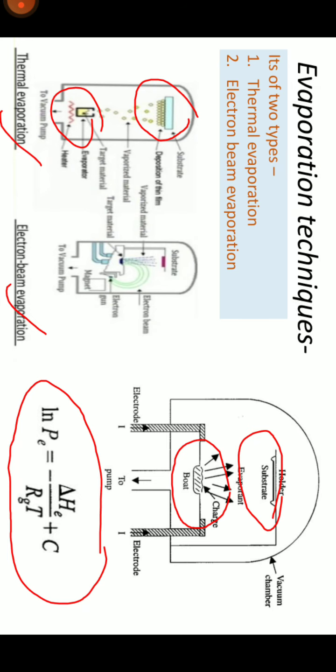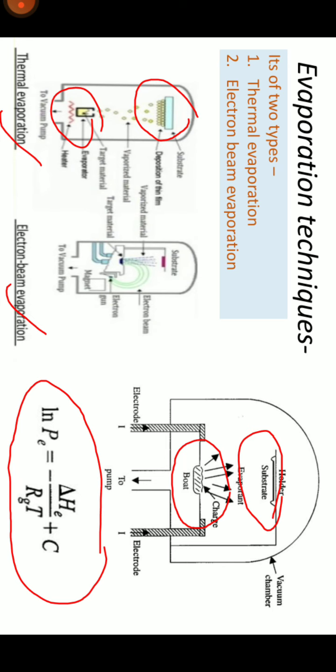Similarly, the electron beam evaporation technique is based on the heat produced by the high energy of electron beam bombardment on the material to be deposited. A high DC voltage is applied to a tungsten filament that causes the electrons to be emitted, and these emitted electrons are accelerated to excite the target solid and produce vapor, which travels to the substrate. The same thing happens as in thermal evaporation, that the condensation takes place at the substrate film. But in this one change is there: the evaporation is taking place due to the electron bombardment.